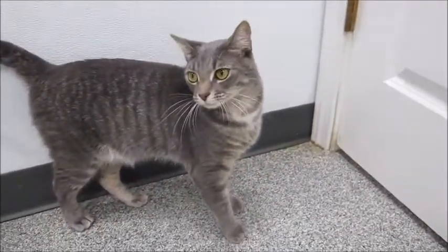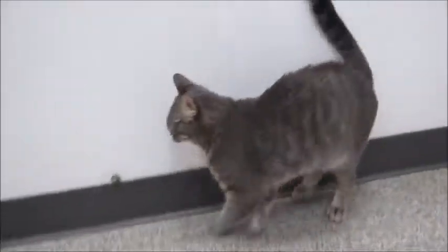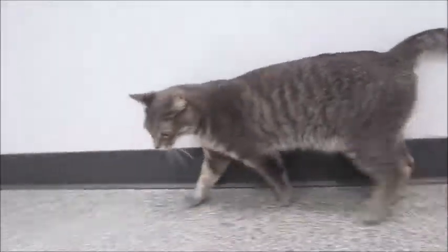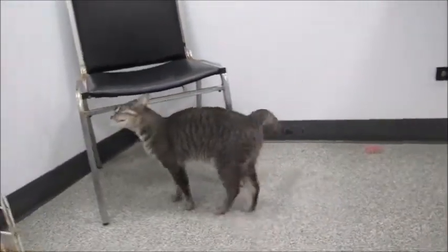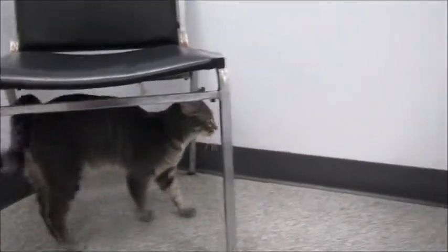I hope to have a name for him by the time I go home. I just have to figure out what he looks like — I thought maybe Bentley or Sterling, but I don't know; he's got such a cute little face. He needs a cute little name. I don't think he'll be here long because he's young and declawed. If you see him, let us know right away — email us or call the office and we'll let you meet him. Come scoop him up!